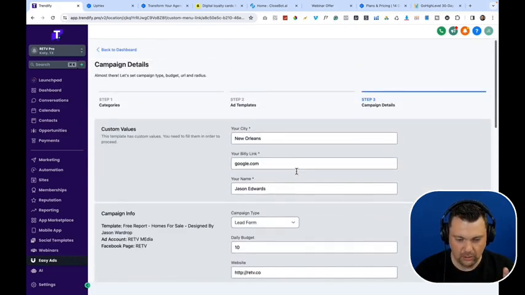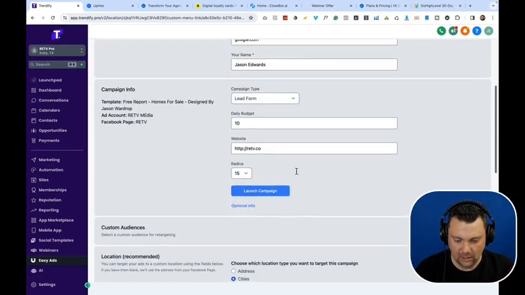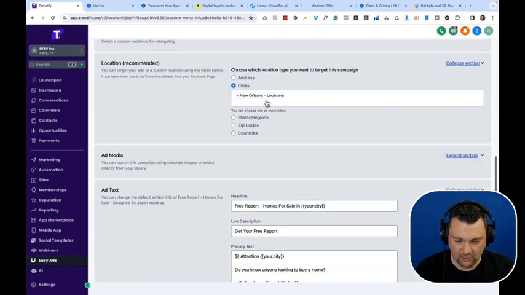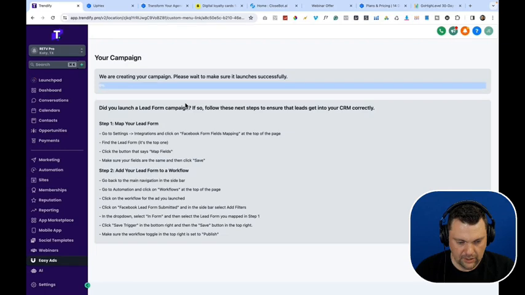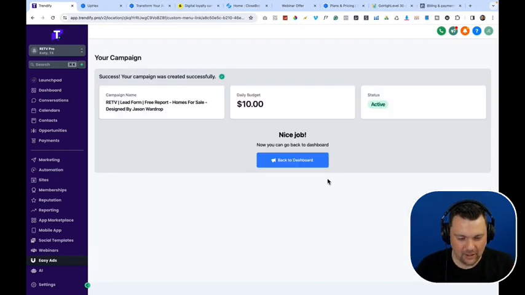So I'm just walking you through how easy this is. But assuming I didn't want to change anything else other than the city, literally all I do from here is hit launch campaign. And this usually takes maybe a minute or two to process. You'll see the progress bar go through. See, it's already 20%. And once this is done, you just have to go into HighLevel and map your custom fields, which is really easy. I'll show you where to do that in a second. So that took about a minute to process. Usually it takes anywhere from 30 seconds to a minute, but you'll know it's successful when you see this screen here.